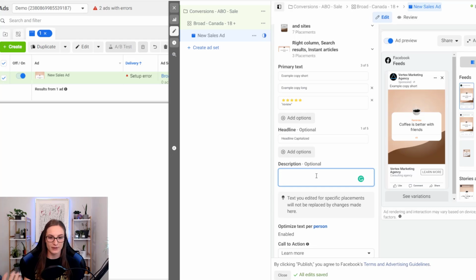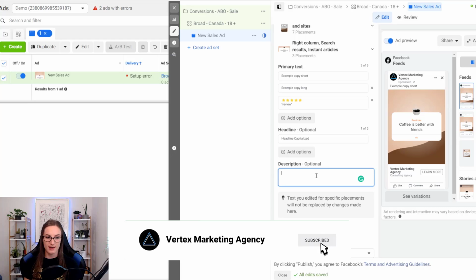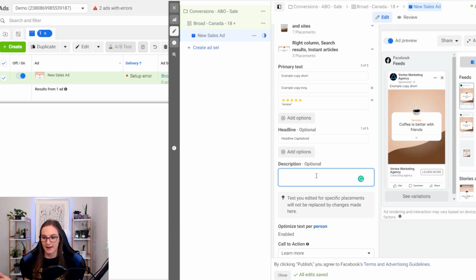So here, if you're running a sale or if you're promoting a product, it's just an additional piece of text with the intention that not everyone's going to see it, but you can add it just there. So if you had a BOGO sale, I'd maybe just put BOGO 50% off as an additional, but all of that information should either be in your creative or in your actual copy here.